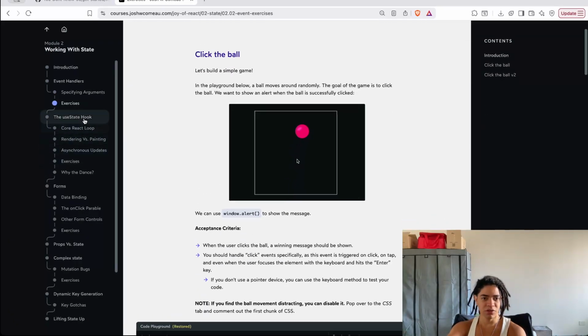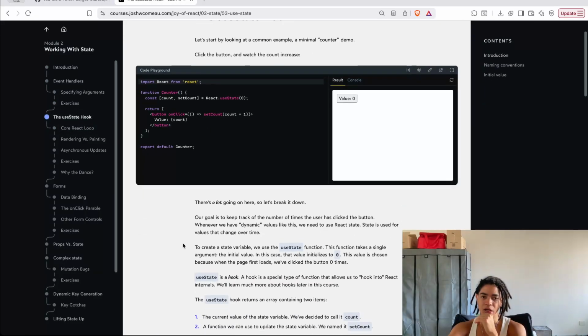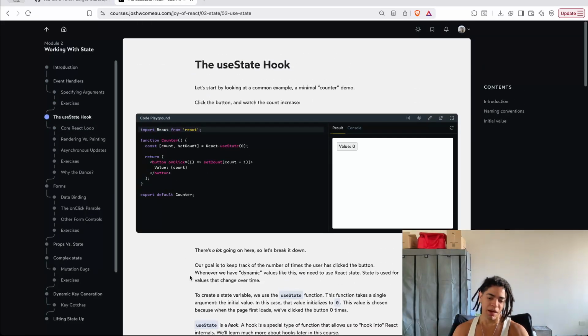So this is the exercise: the useState hook, okay, exploring how we can keep track of stuff in JavaScript or in React. Something that changes that you want to keep track of, that's when we use this particular hook, the useState.